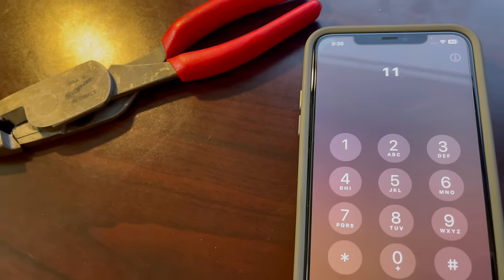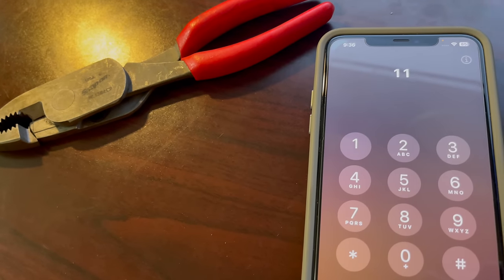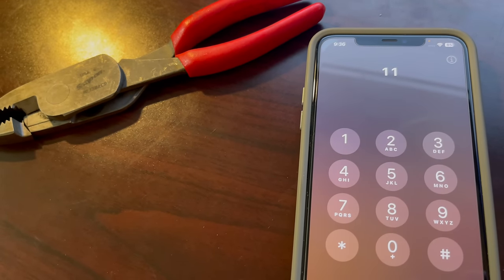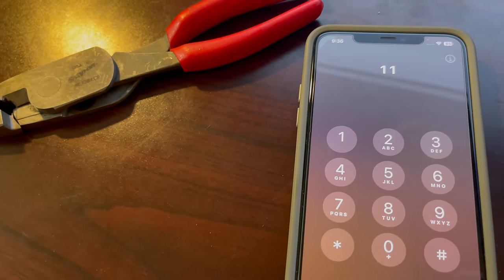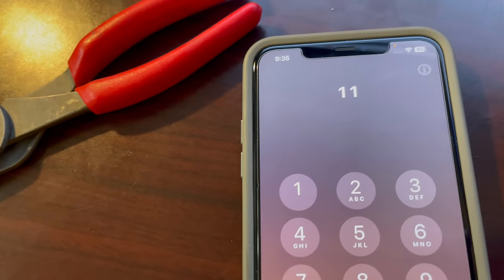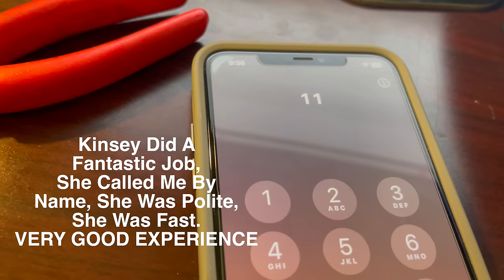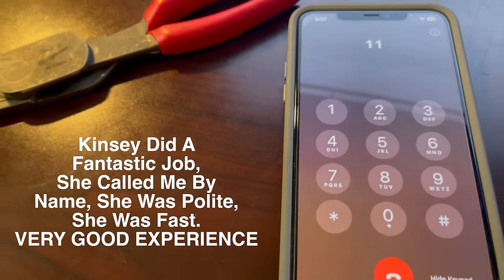It'll be just one more moment while I process this request for you. We will be shipping a replacement plier out via UPS Ground, so you'll receive that within approximately three to five business days. We will not be requesting the broken ones back — just hold on to the broken one until the replacement arrives, then you can discard it. We can look requests up by name or phone number, but I can give you a warranty case number for this transaction. She gave me the case number and I wrote it down in case there was an issue. Thank you, Clay. You have a great week. Goodbye.